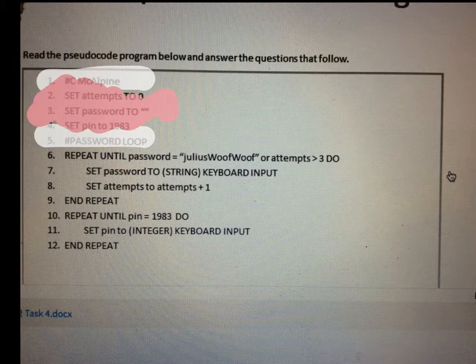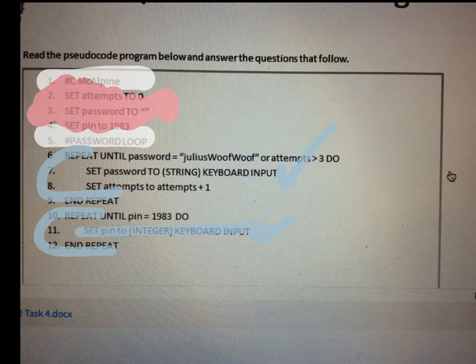We have one conditional loop and a second conditional loop here, and we have a couple of inputs for different variable types here, and obviously these are the 3 variables that we have. Very straightforward to identify those.